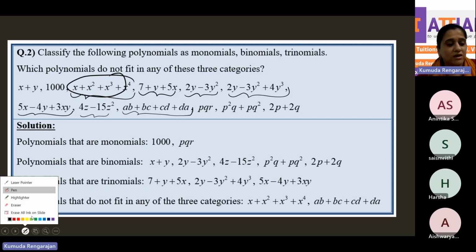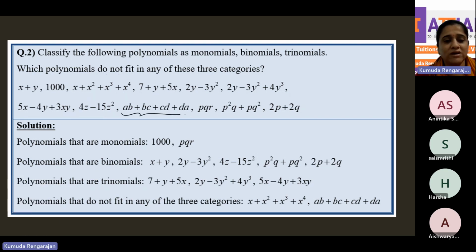It's a polynomial. Now, how can you say it's a polynomial? The heading is given as "following polynomials," but now we know how to identify polynomials, so you want to check it. First term, power 1, variables. A is a variable, power 1. B is a variable, power 1, whole number. B, C, 1, 1, 1. Everywhere the variables are raised to the power 1, which is a whole number.